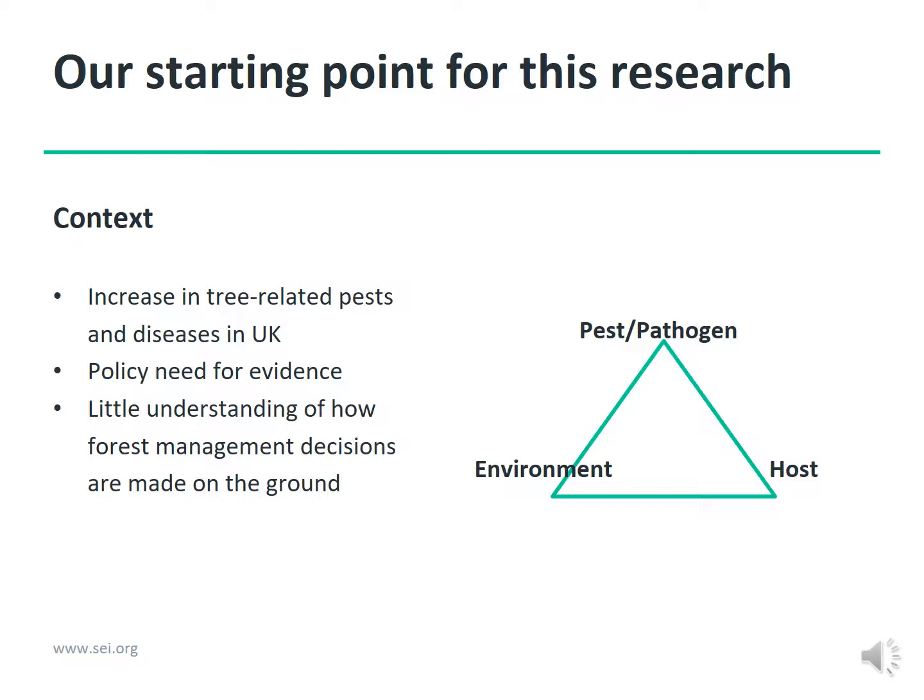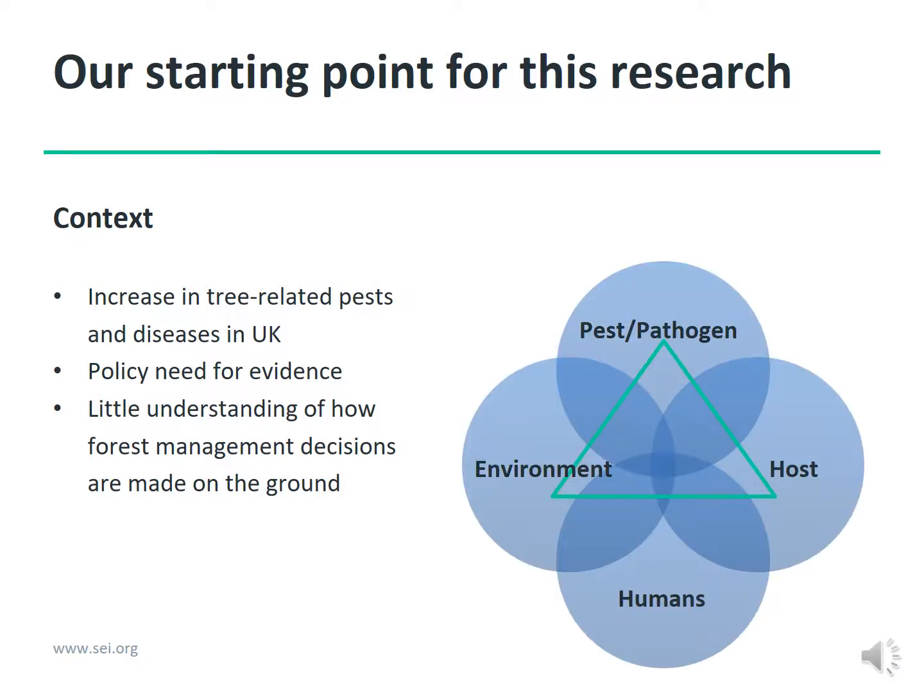This is also in the context of how plant health is viewed in the UK and how it is framed. And it tends to be viewed primarily from the point of view of pathologists who see forest health and plant health as being about the relationships between pests and pathogens and hosts in the context of environments where they're found. But what happens if we consider humans in that plant health triangle? Well, certainly the role of humans in spreading pests and diseases is acknowledged, but the role that humans might have in shaping the environment in ways that will make trees or hosts more vulnerable to pests and diseases is less well understood and less acknowledged.